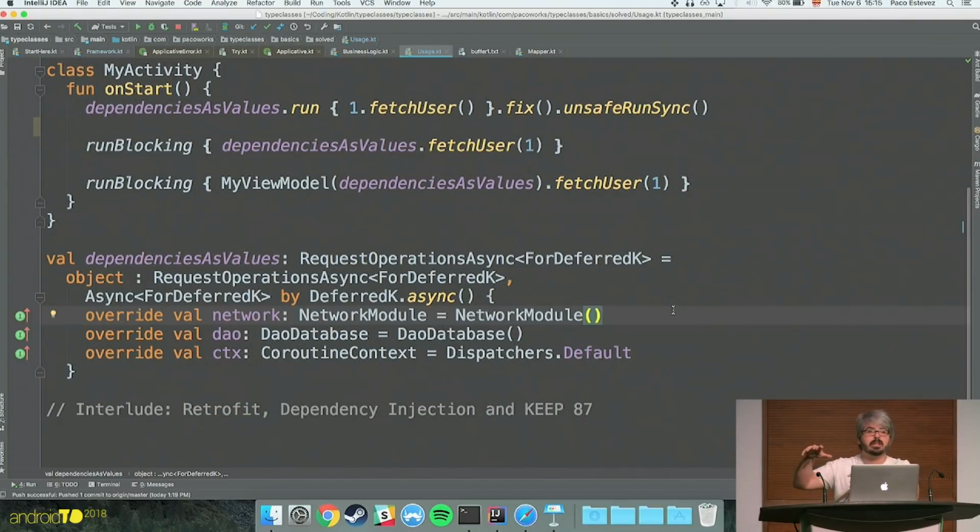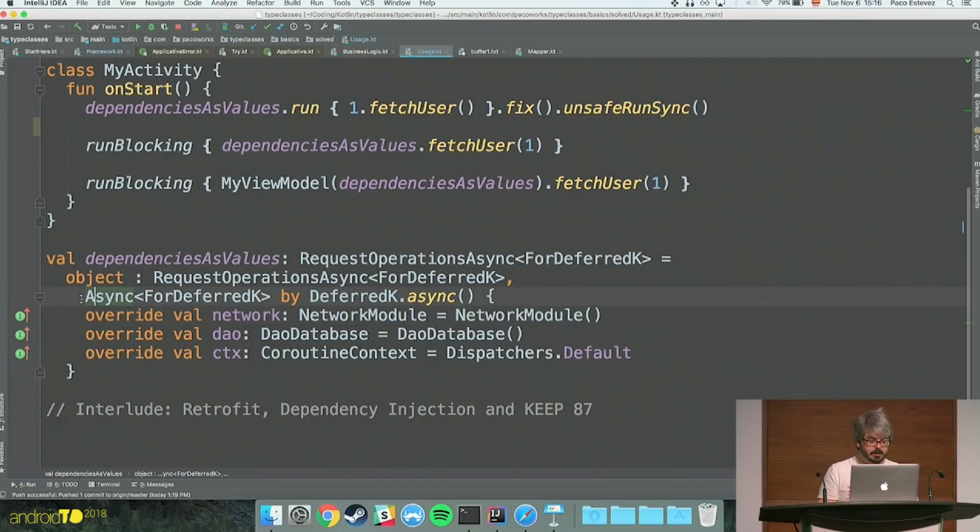All the operations already know about these fields. You haven't had to pass that to any single function. This is available through all the different layers, all the way down to the framework, through the business logic, through your view models and everything else. And the only place where you have to define them is at this top module. It's the same as in Dagger when you have your modules that are scoped to your whole activity or everything else. You have to write this, regardless of the framework that you're using.